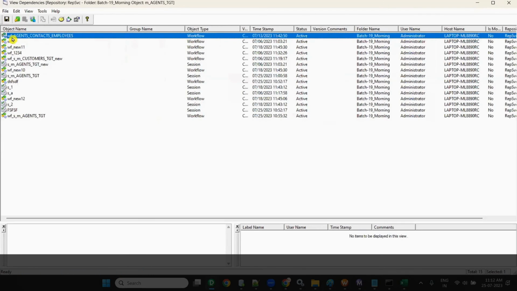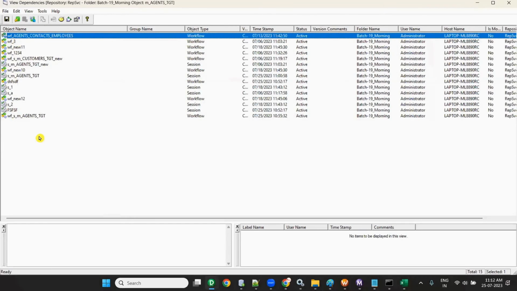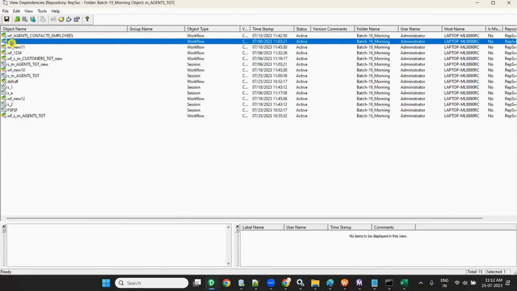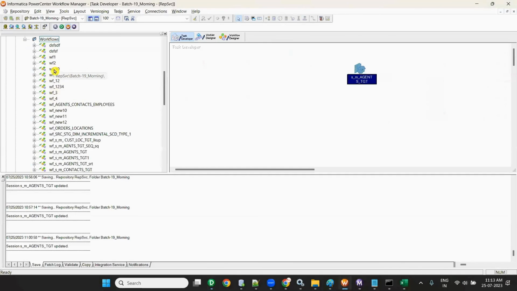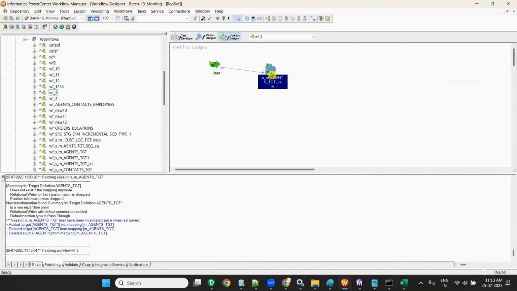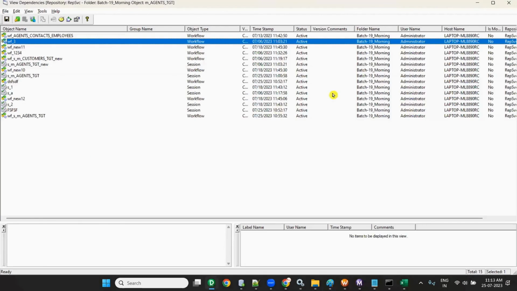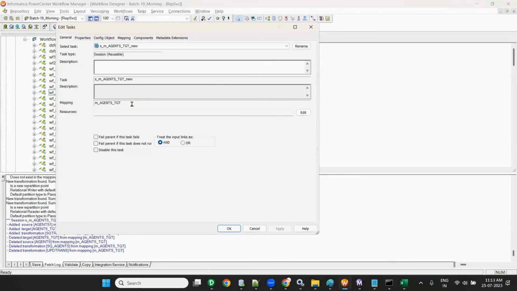This mapping is used in these many sessions and these many workflows. If you want, you can open workflow 3 from here, and somewhere here we are using the same mapping name.